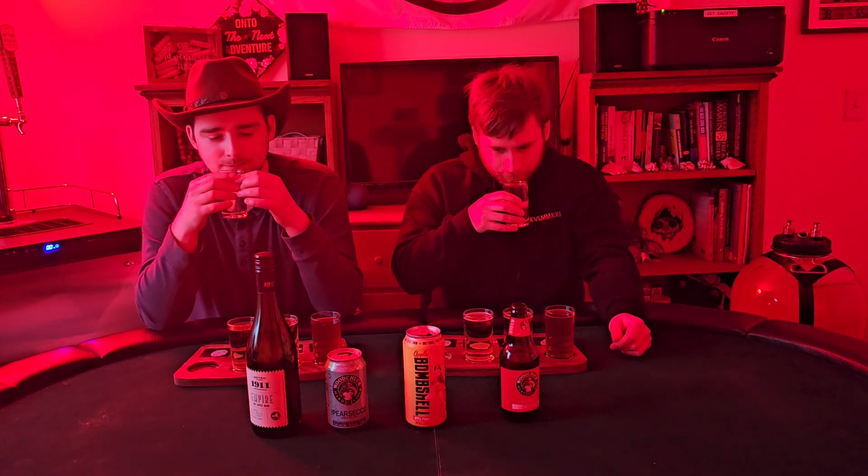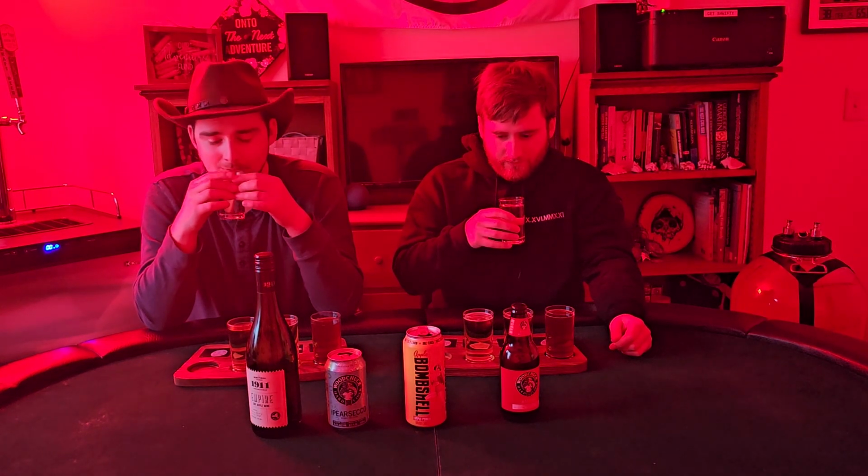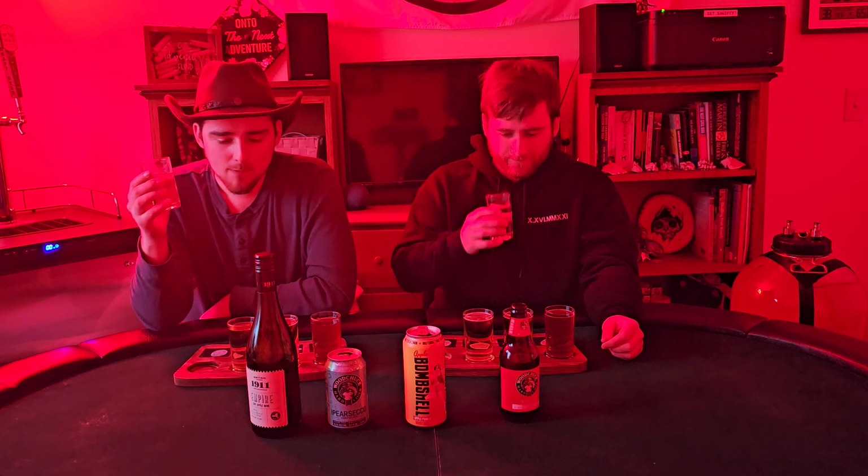Ooh. Well, I think I know which one this one is. I think I know as well. What do you think? That's like a wine. I think that's the apple wine as well. I think so, yeah. That's actually very nice. Very light. Kind of drier. Thicker. A little bit like the viscosity of wine is higher than regular ciders. And it's still. That's actually the more important thing. There's no carbonation to it, which I just realized when I was thinking that.